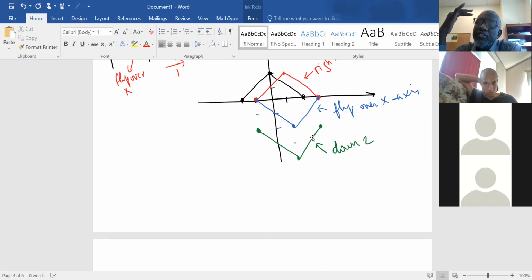The x. In this case, x has moved, y has moved, but something remains the same: the size of the graph. The graph didn't become larger or smaller. Do you agree with me? Look at all the colors here, the black graph, the red one, the blue one, the green one. The size is the same. I didn't get a bigger graph or a smaller graph. I got the same graph, I just moved it here, here, here, etc.